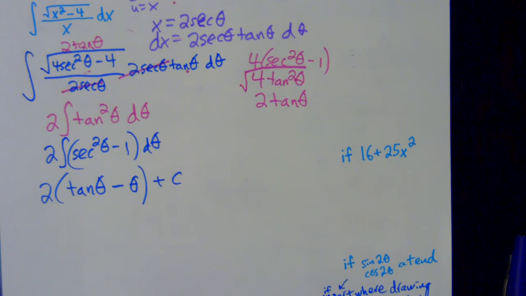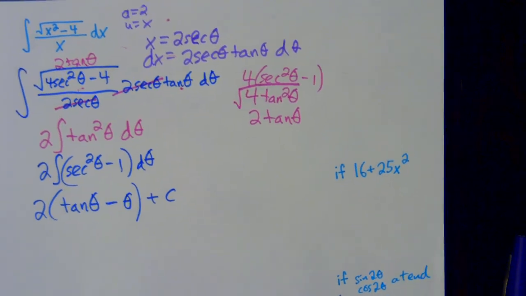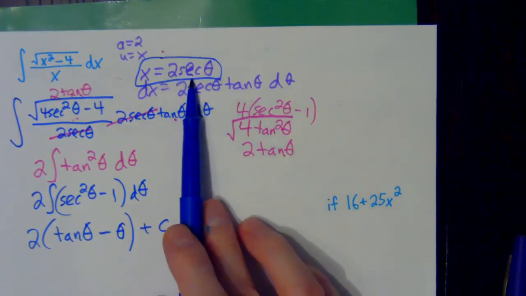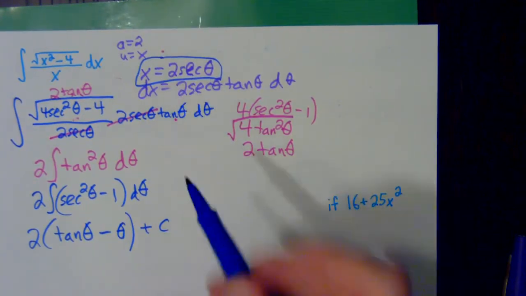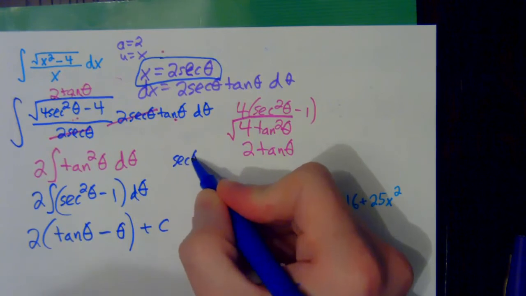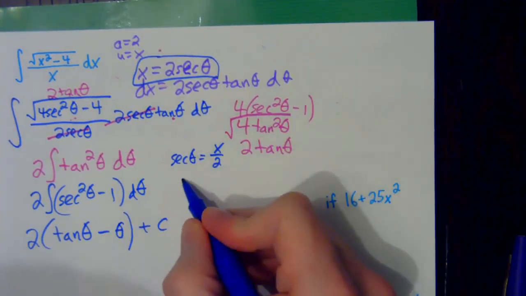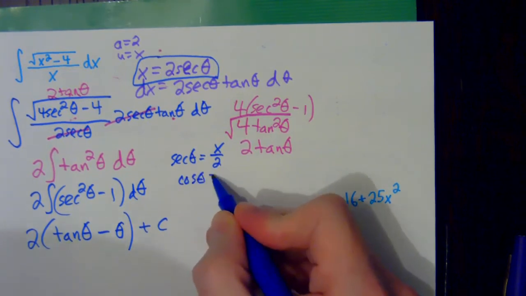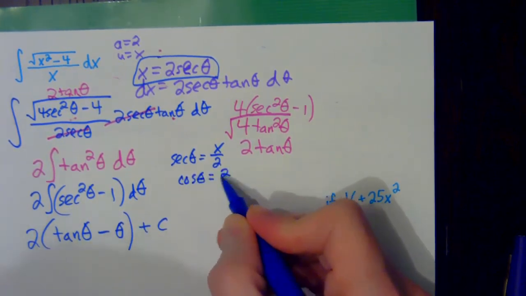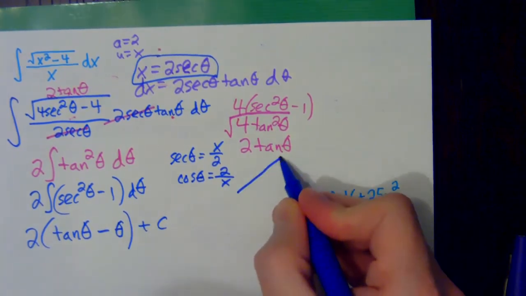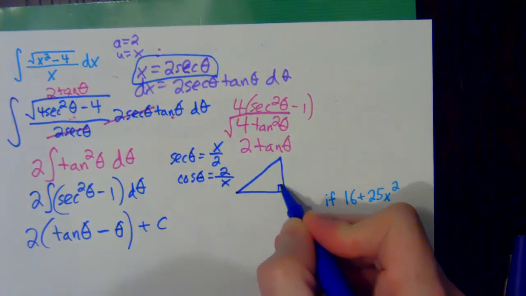So what you're going to do to get your x's back in, same thing each time. You're going to go back to your initial trig substitution step, and you're going to isolate that trigonometric function. So I want you to solve that. You're going to get secant of theta equals x over 2. And then I kind of like that cosine function a little bit better than that secant function. It's a little more familiar to me, all right? So I'm going to make that cosine of theta equals 2 over x. I'm going to draw my triangle right there.